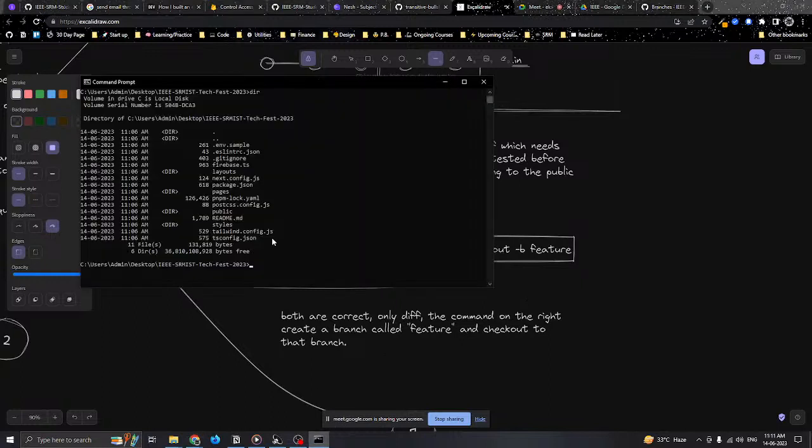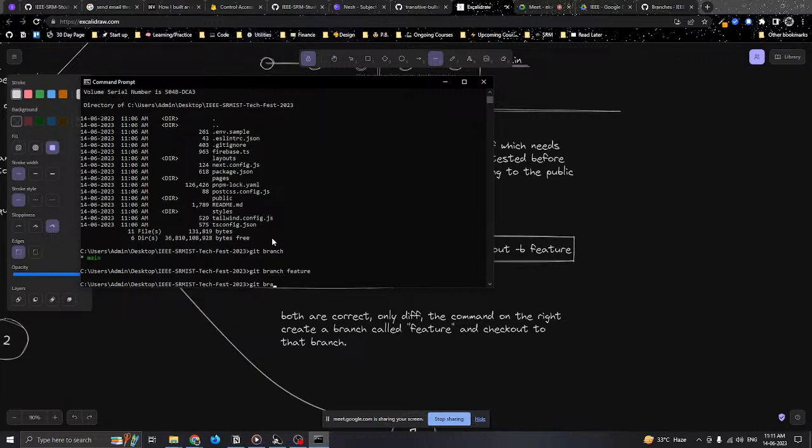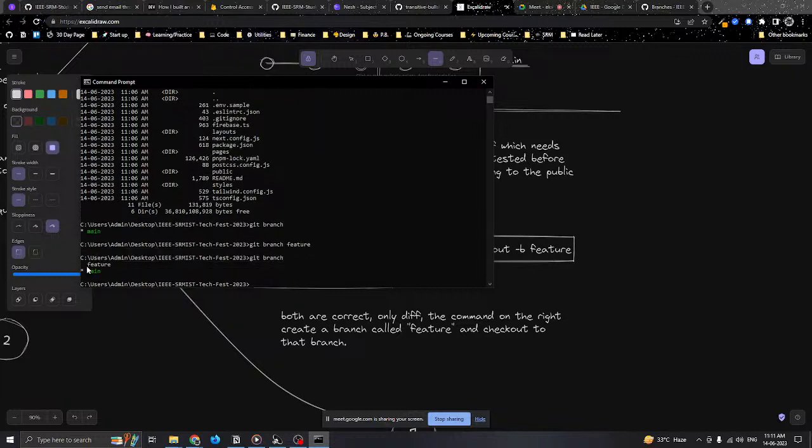Okay, so I can even put git branch right now. You can see that's really the main branch right now. So we'll try out the first command, git branch feature. We'll git branch. So new branch feature was created, but we are not in that branch yet, because you can see the head is pointing towards the main branch. This asterisk basically means you're currently working in your main branch and are not switched yet.